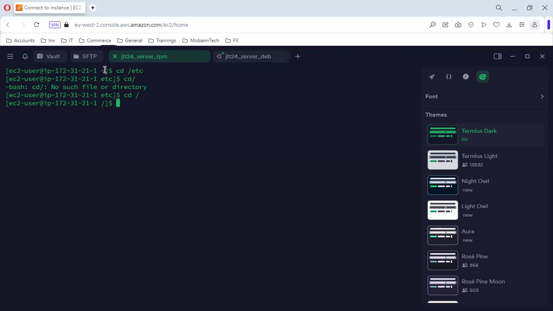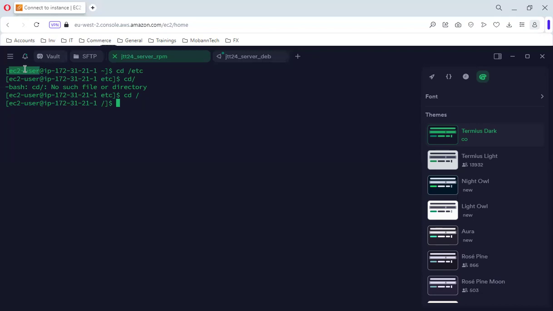And why you are seeing the tilde here is because I explained that this tilde sign means you are in the home folder of this user. I explained that when a user is created on the Linux server, two things are created with that user: the home folder, or user home, or home directory of that user, and the primary group of that user.